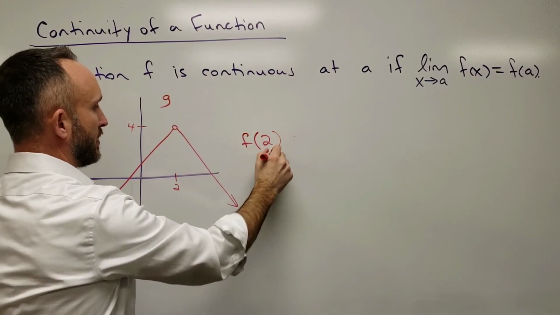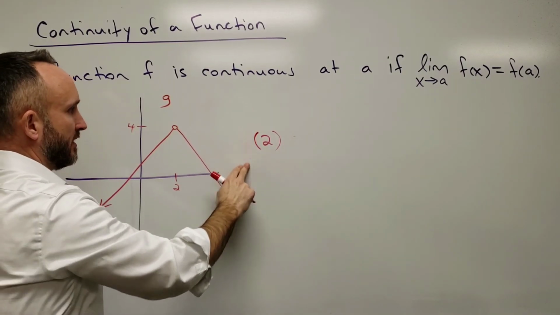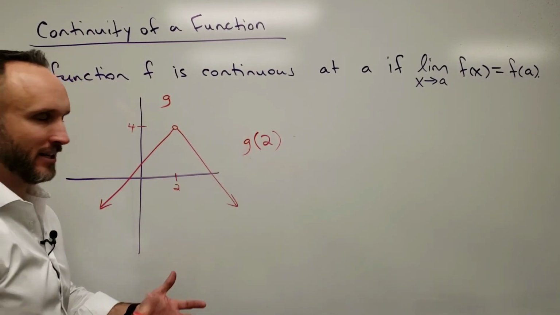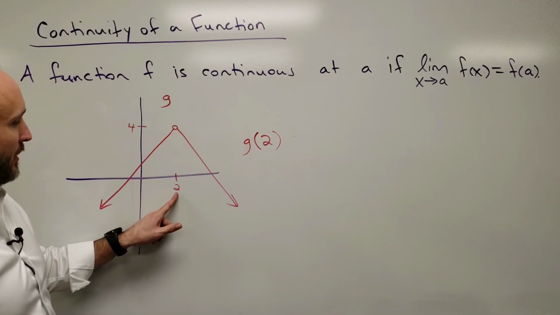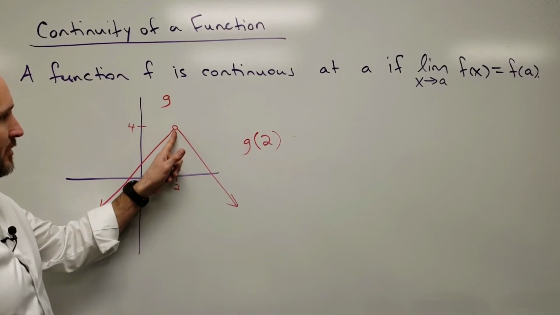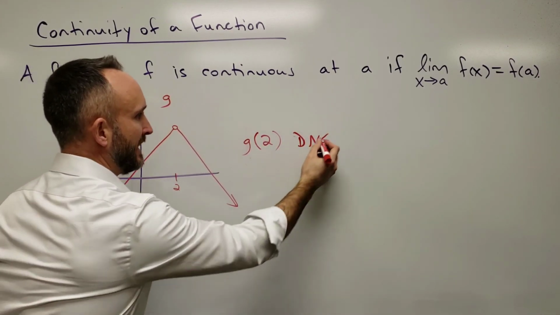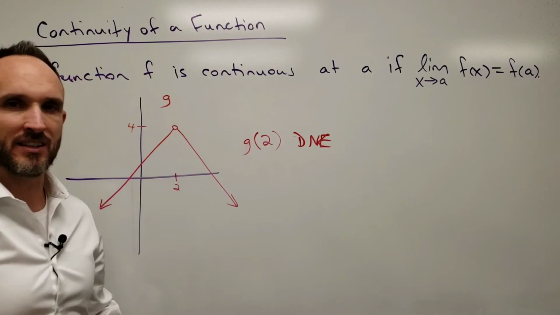And we can see in this function, g of 2, let's say. I named the function g to my demise, of course. If we look at g of 2, we're asking what's the output of this g function at 2. And since this is an open circle, g of 2 does not exist. That's an e, by the way. g of 2 does not exist.